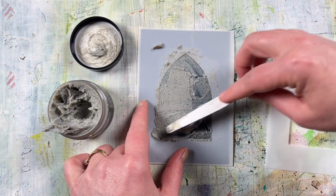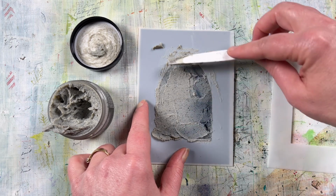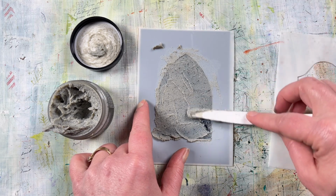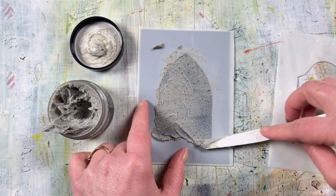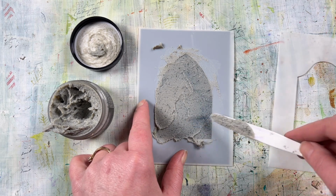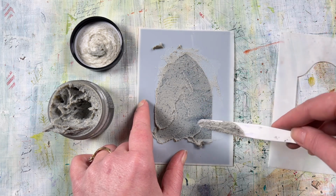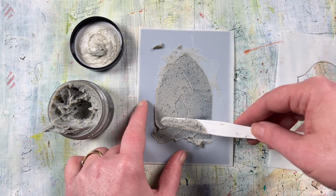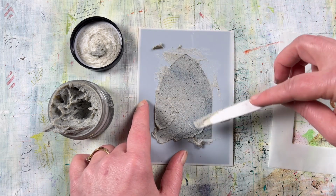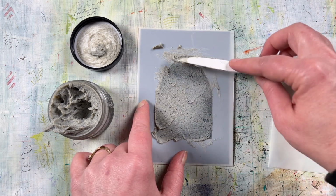It's quite a nice little grit paste, and it's got that stony colour already in it, and that nice little black fleck through it as well. So you don't have to add anything to it if you just want a stony look. Now, I'm on black cardstock here, and because it is a translucent paste, you can see some of that black showing through, because I've got it lighter in some areas and thicker in others. So depending on how thick or thin, or if you want some of your under cardstock to show through, just have a bit of a play and see what you want to do.